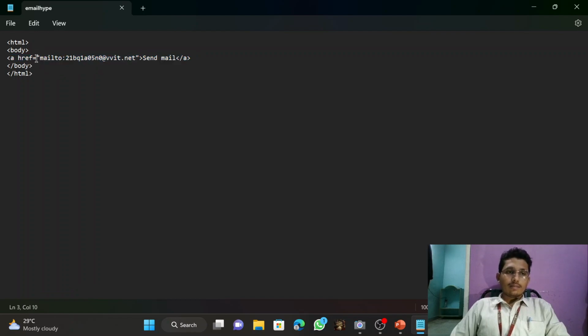What you do is give the href, the clickable anchor tag, a special attribute, mailto. Let us change it to roll number h5. So mailto and your roll number, send mail.